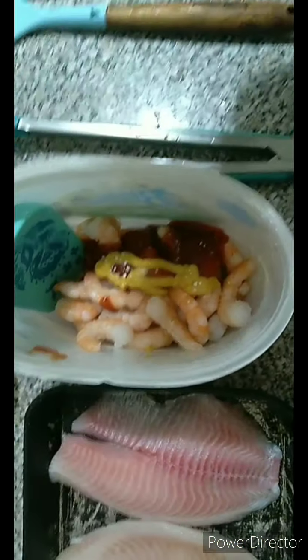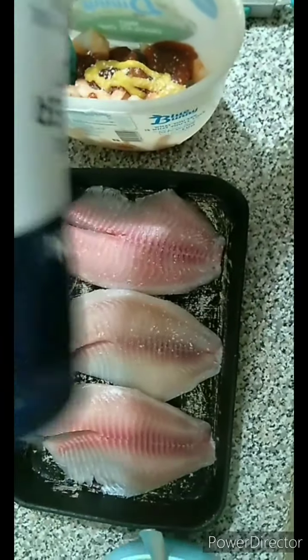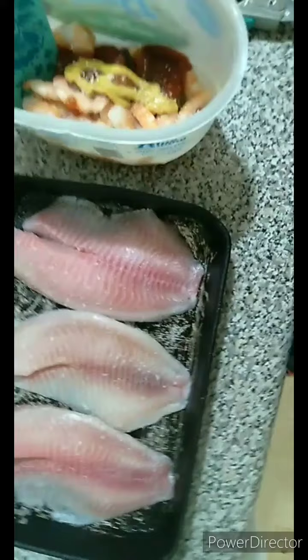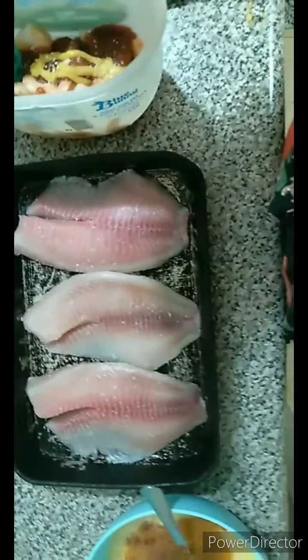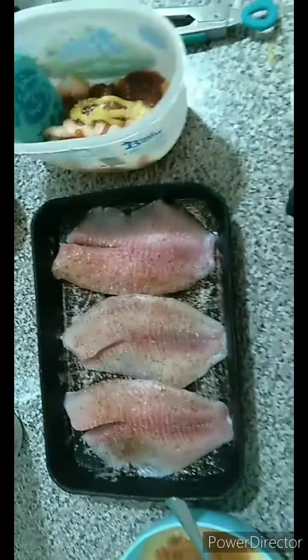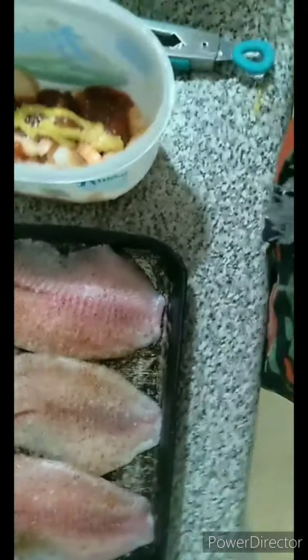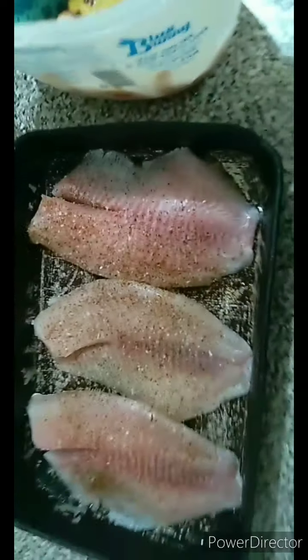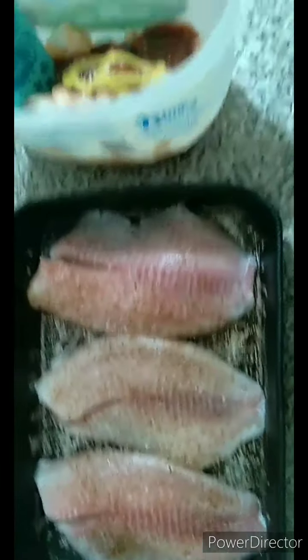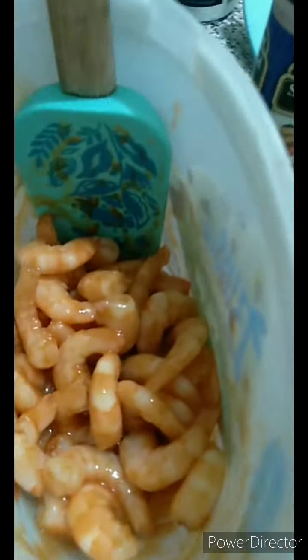All right. Okay, so now that I've added all of those extra seasonings, I want to put a little bit more salt in there. And then I'm going to come over here and season my fish as well with the same things. Lightly salted. Okay. And then I'm going to rub this in, give this a nice rub on both sides. Okay, so this is how everything looks seasoned. This is how the shrimp looks.